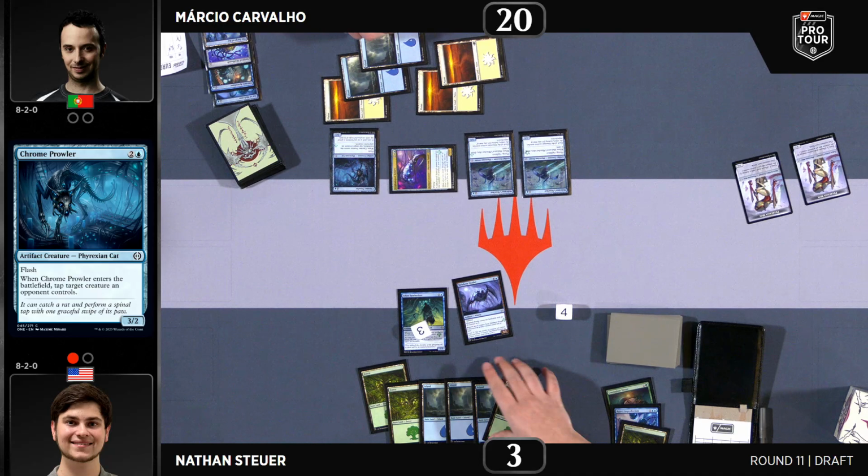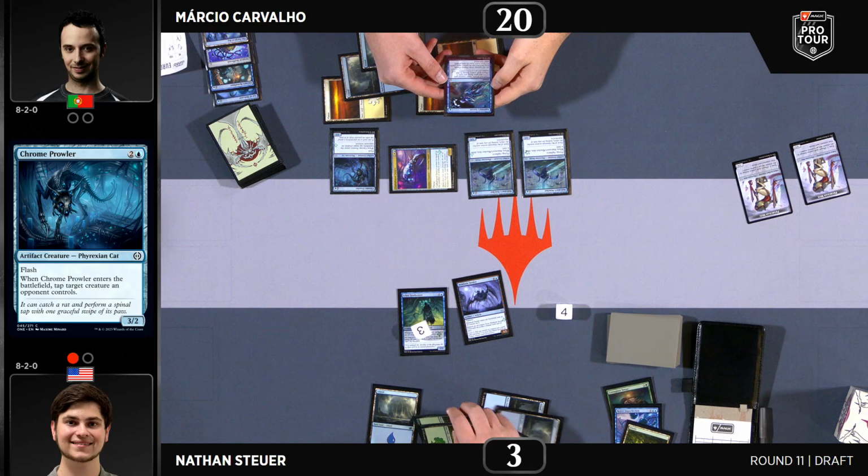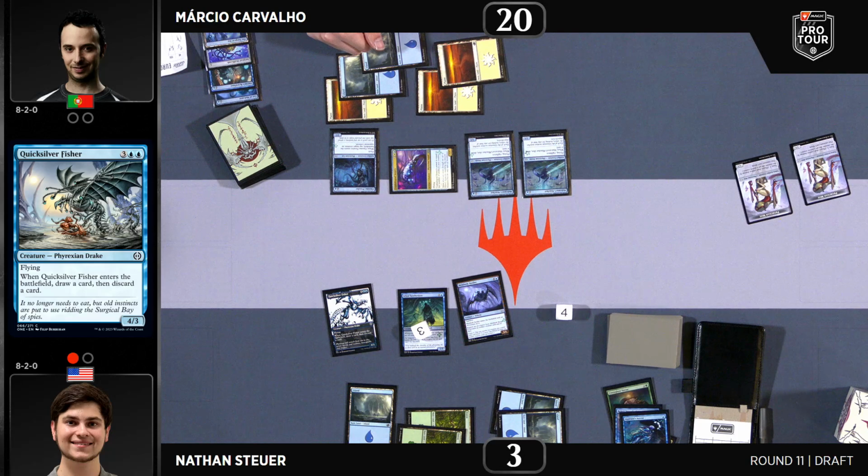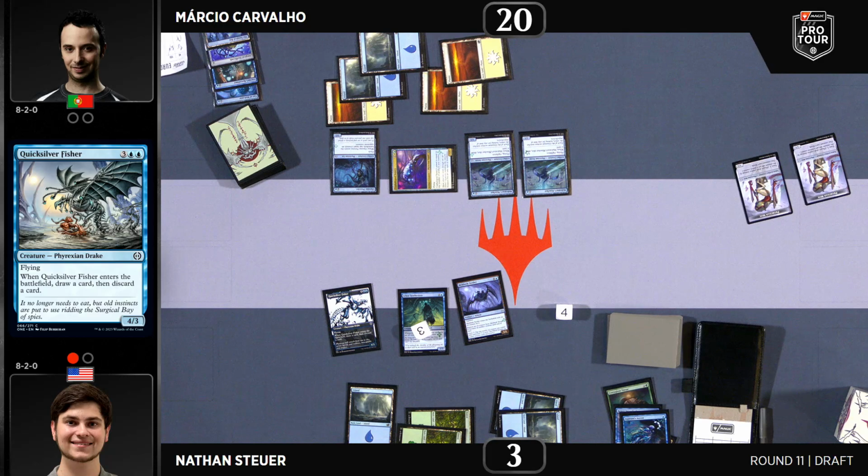Likely seeing a third game here. Let's see if Steuer can come back. Even the Watchers are problematic at this point. Yeah, and killing those is painful because you get the card back. Well, there's a Quicksilver Fisher once again. Yeah, and that's going to just be chump blocking the Sentry at this point. Yep. And it matches up so poorly with that Sentry. Right, and then the Synthesizer will probably be chumping the Prowler. And then go down to one.